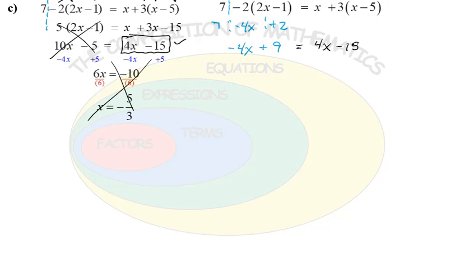Isolating the variable terms on one side, we'll have to add 4x to both sides. That would create an 8x on the right side. So if I get rid of that negative 15 term, zero that out by adding 15 to both sides, the left side becomes 24. 9 and 15 is 24. So then canceling the 8, or attaching a fractional factor of 8 to cancel. 24 divided by 8 is 3 equals x.